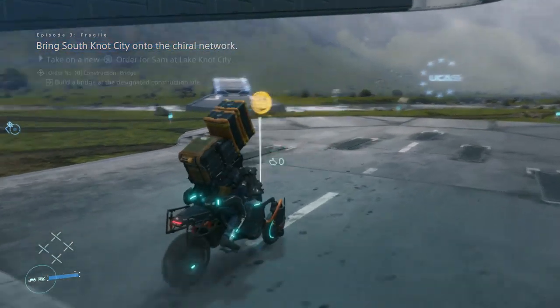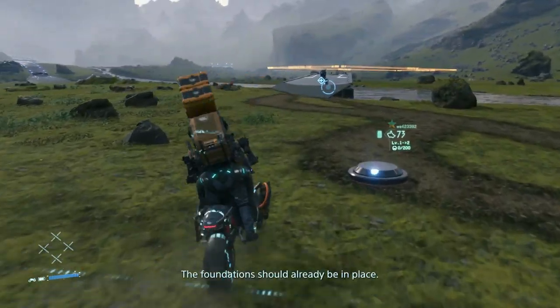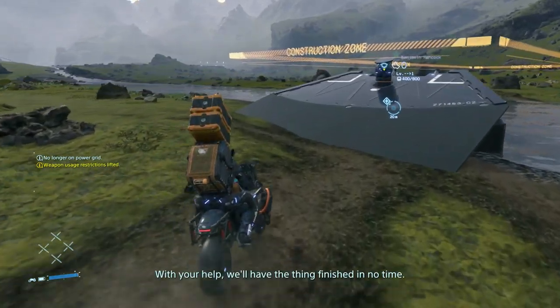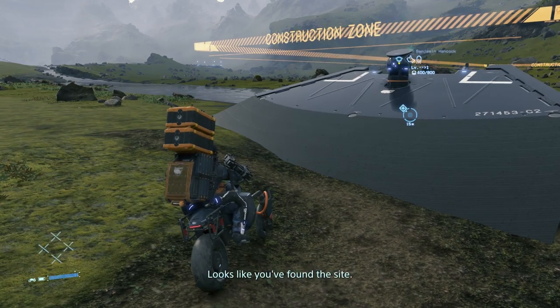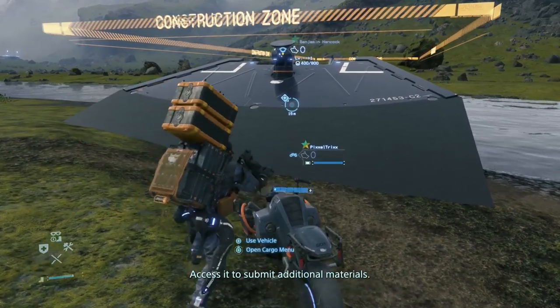Okay, Sam. Make your way to the designated construction area for the bridge. The foundation should already be in place. With your help, we'll have the thing finished. Oh, Sam. Looks like you found the site. Oh, good. There should be a terminal nearby. Access it to submit additional materials.